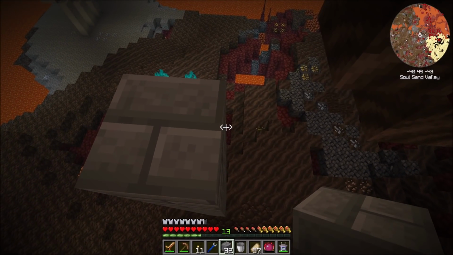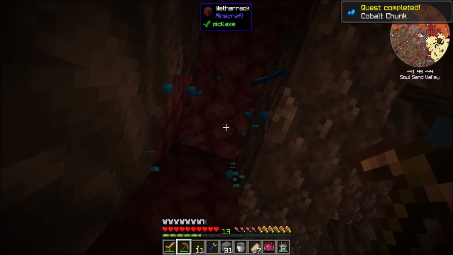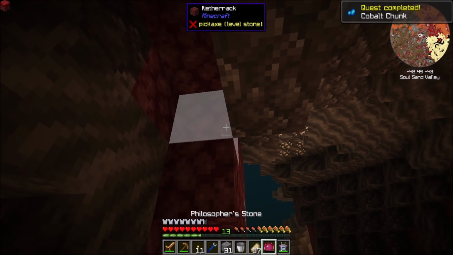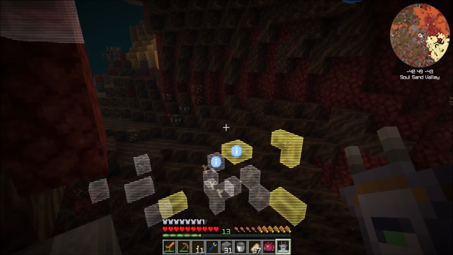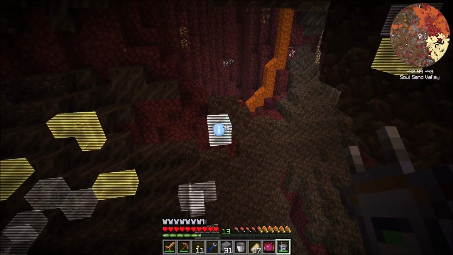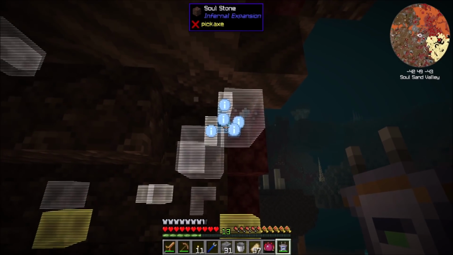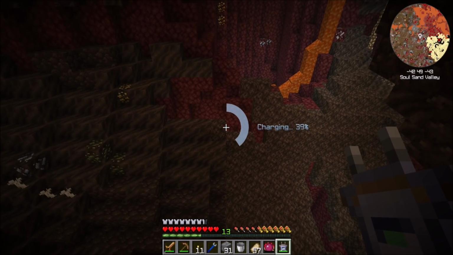Wouldn't it be awesome if this pack was set up so that the really good ore, like cobalt, that you want to find is colored like a bluish tinge like that? That's neat. Sweet. Quest completed, cobalt chunk. So in theory, it should be easy to find. There's diamond again. I'll go get it in a sec. That should be cobalt up there because it's blue. Nice. But diamond first, because yes.